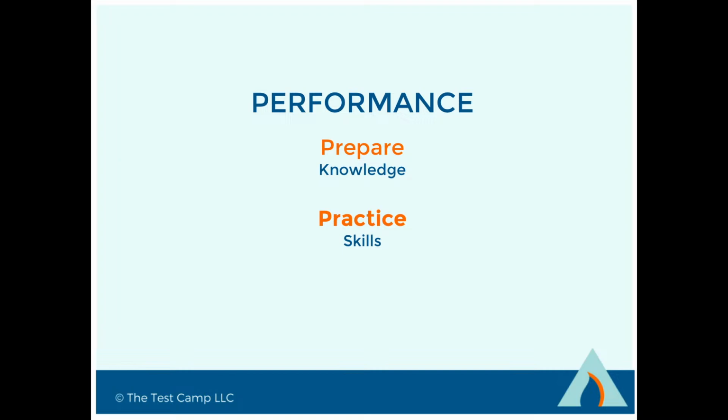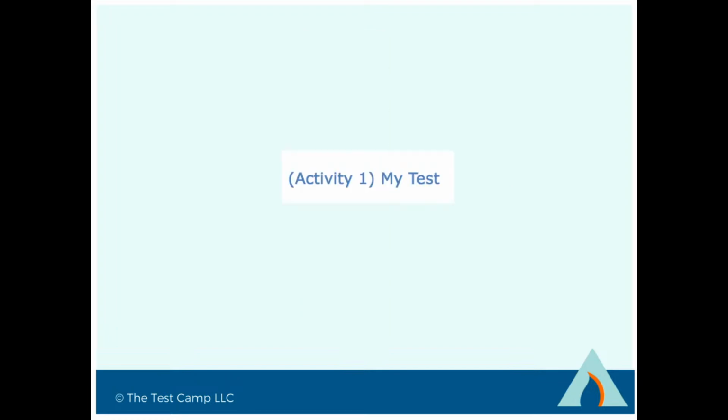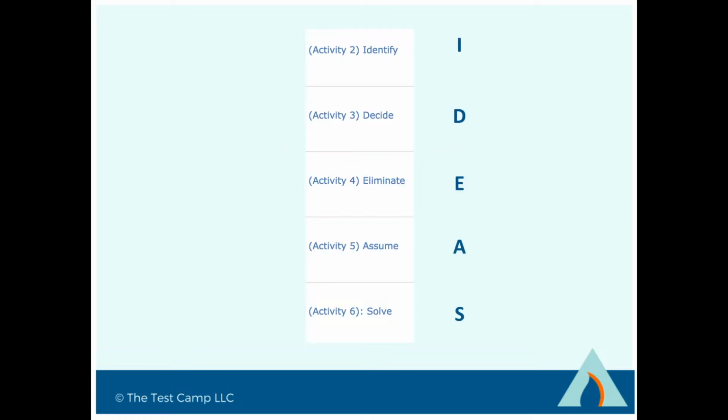Now your pass is going to provide admission to these training areas, and you can see up there at the top is My Test. This is the activity that enables you to understand, or check your understanding of, the test blueprint. Yeah, everything we talked about here today. And you can also take a pretest before you train there in the My Test area. This is the test camp problem solving system. The first step to finding the correct answer is to identify the type of question by competency. Sound familiar? We've been doing that today. But you'll do a lot more over there.